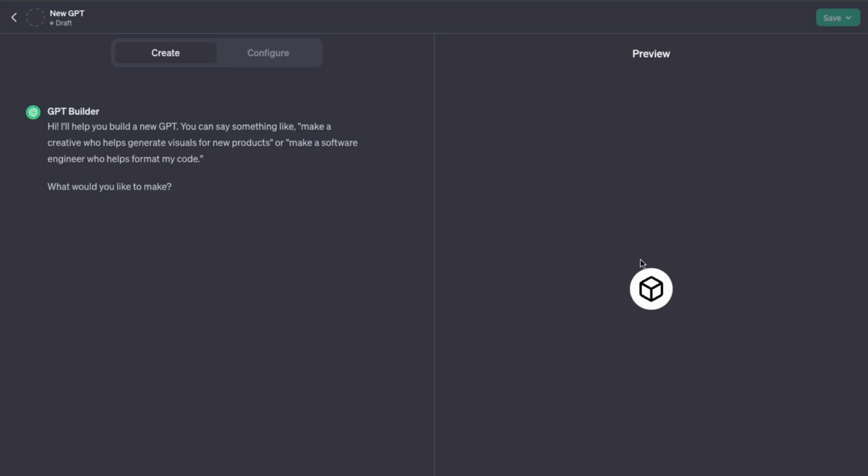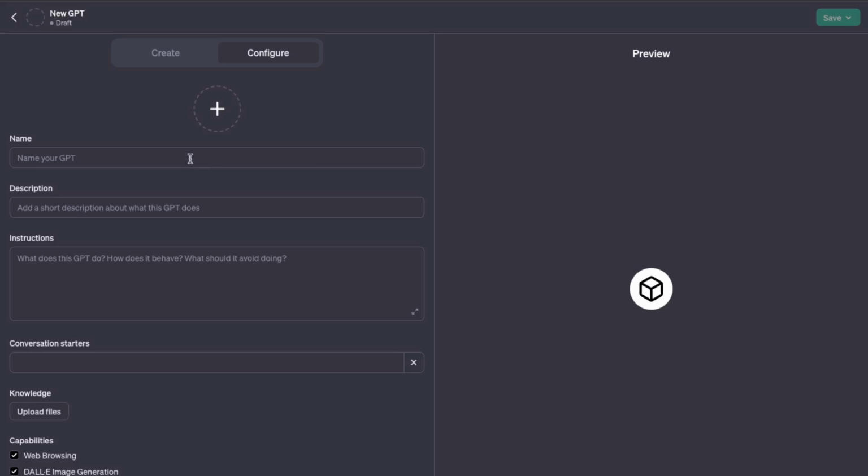Okay, so this is their interface. You can just chat with the GPT directly, and this side is the actual chatbot that you're developing. What we want to do first is go to Configure, and then we're going to name the GPT. This bot specifically will be handling creating new blog posts and blog images for our website. So it's going to be like a marketing bot.